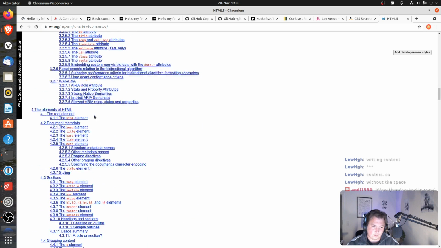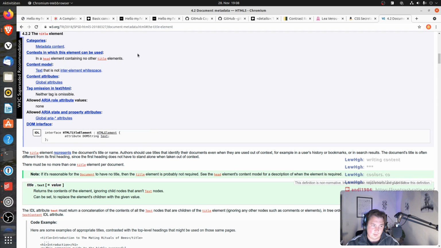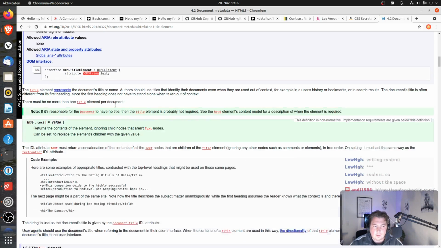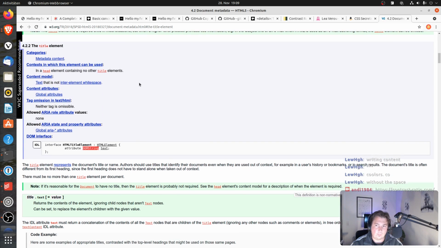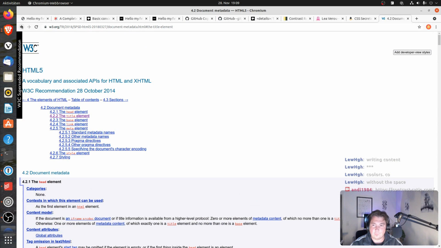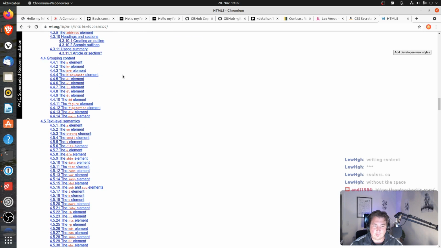It's not there. Why is it not there? Well, but you basically have the document metadata, for example the title, and then you have the technical specs in here. And basically these kinds of things which look a bit weird to you are for the browser vendors, so they know, okay, this is a type definition, this is an HTML title element, and it gets a DOM string text, which is basically the title. So yeah, this was a bit too much going into different scenes, but if you're interested in something like that, it's there for everything.